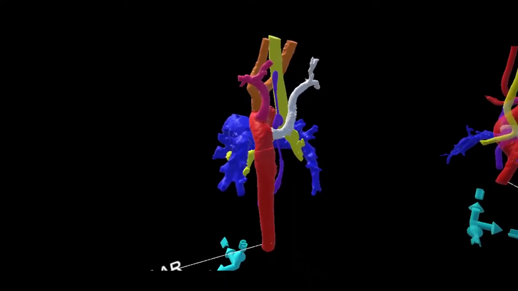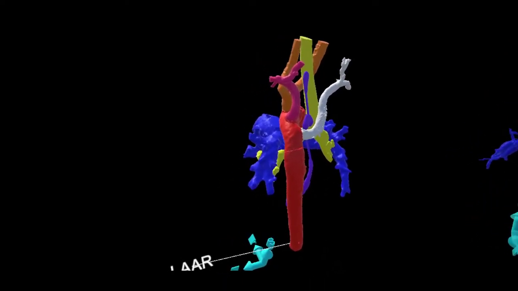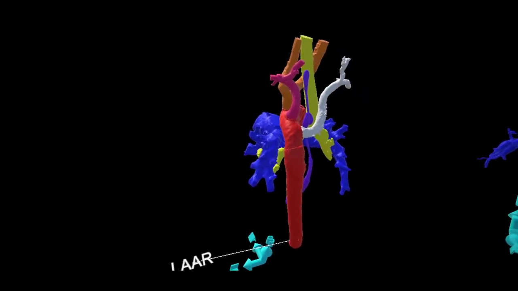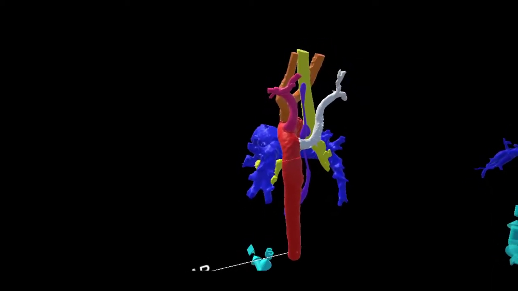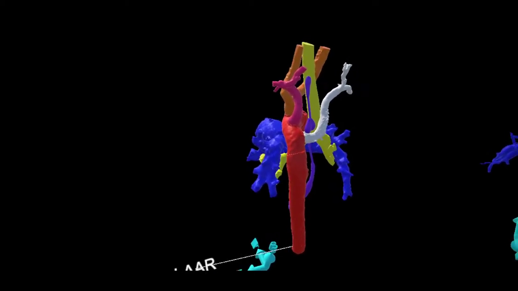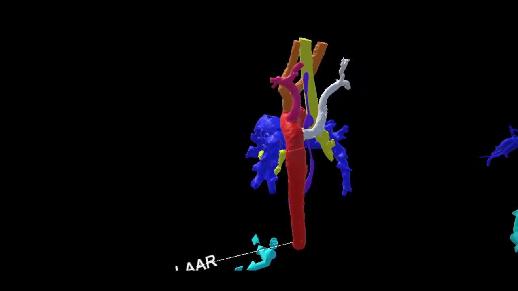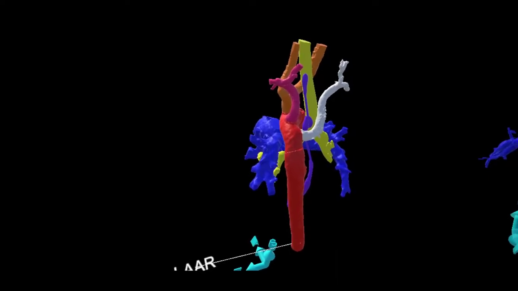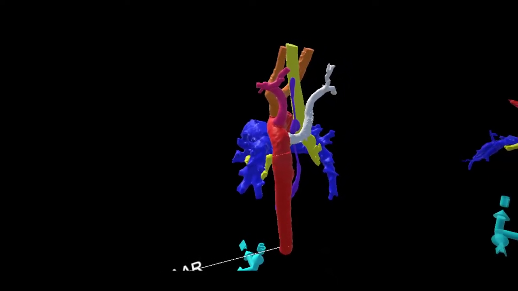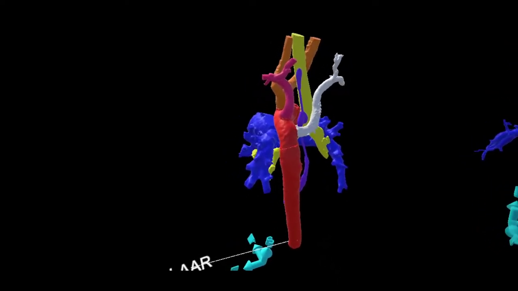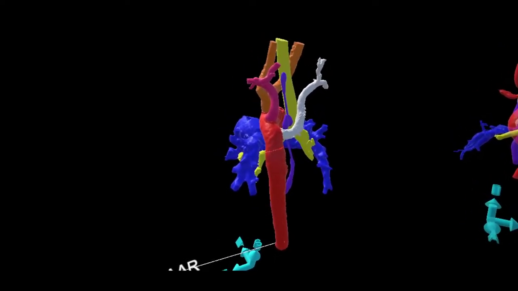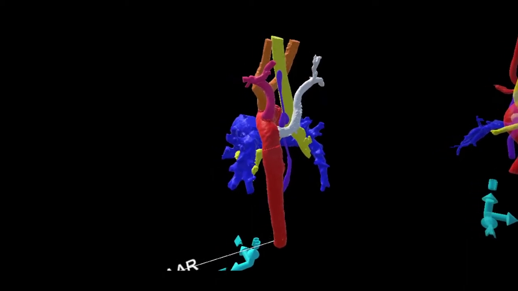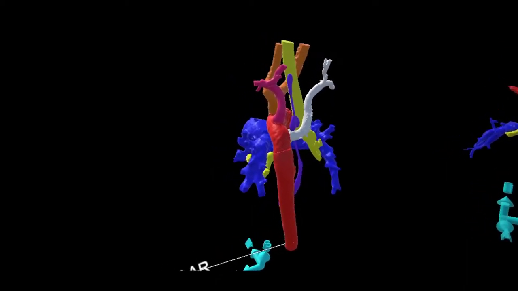It's actually one of the most common anatomic variants that occurs in the general population. It occurs in about 0.5% of the general population, although this may be even higher as it's frequently asymptomatic. And so, although it does have an association with coarctation of the aorta as well as interrupted aortic arch, and it's present in about 38% of patients with Down syndrome who already have congenital heart disease, it's typically an isolated anomaly. That's what I want you guys to remember. It's typically isolated, and patients are typically asymptomatic.